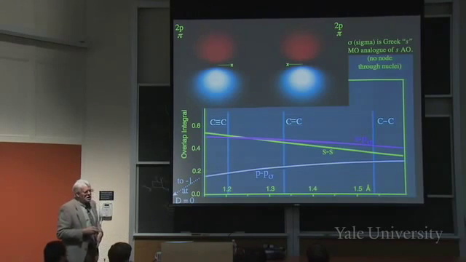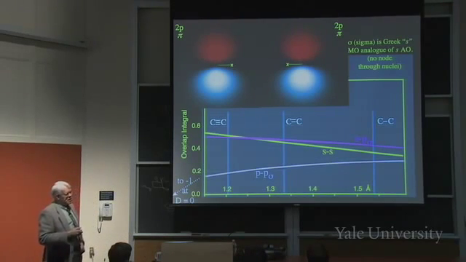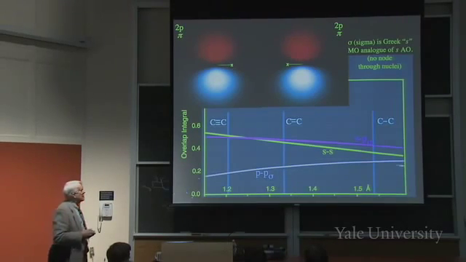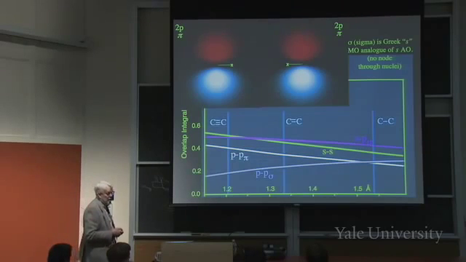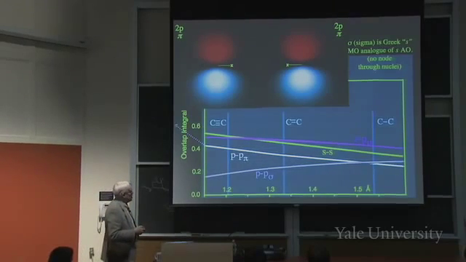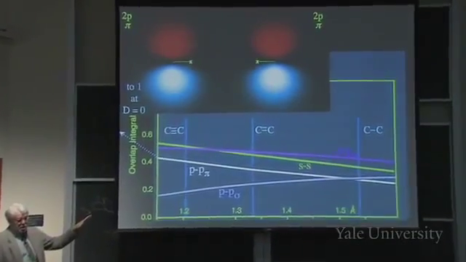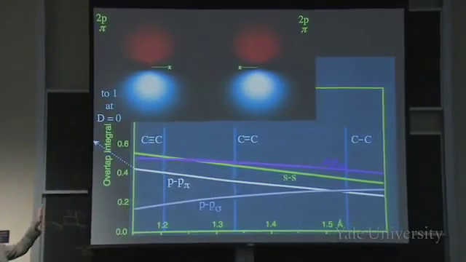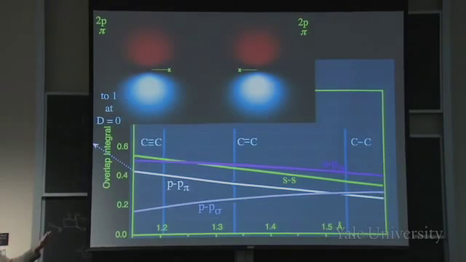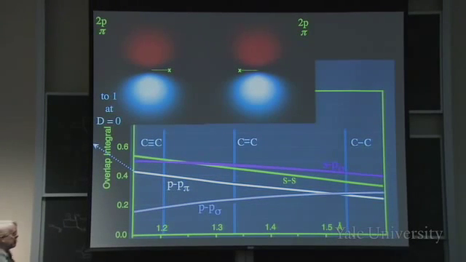But now, which do you think is going to be bigger, P sigma with P sigma or P pi with P pi? Any guesses? Well, I'll give you the answer, right? P pi with P pi is approaching 1. At big distance, it's smaller than sigma, right? But at small distance, it must get much bigger, and in this region, it's crossing, so it's bigger. Okay, so there are the kinds of overlaps of simple 2p orbitals.